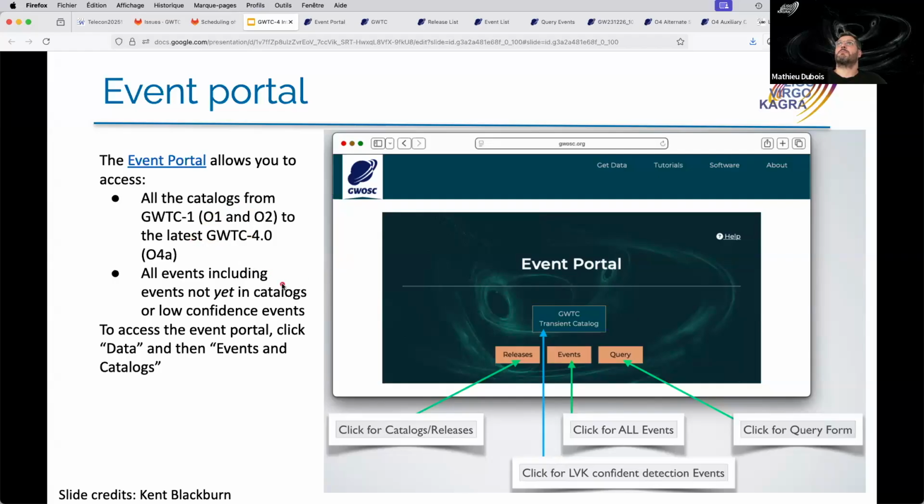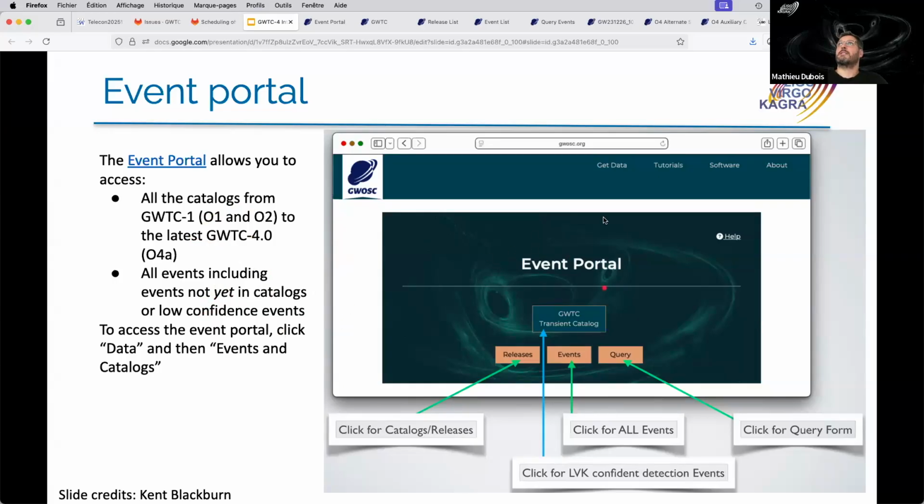You will also be able to access all the events that are in the catalogs, and even events that are not yet in the catalogs, and events for which the confidence is too low to be included in the catalogs. I will show you how to do that in the next slides.